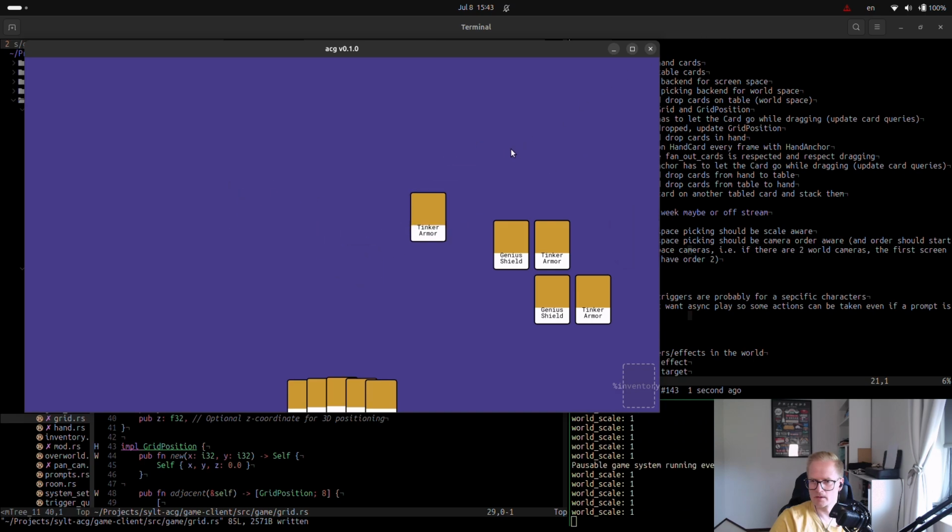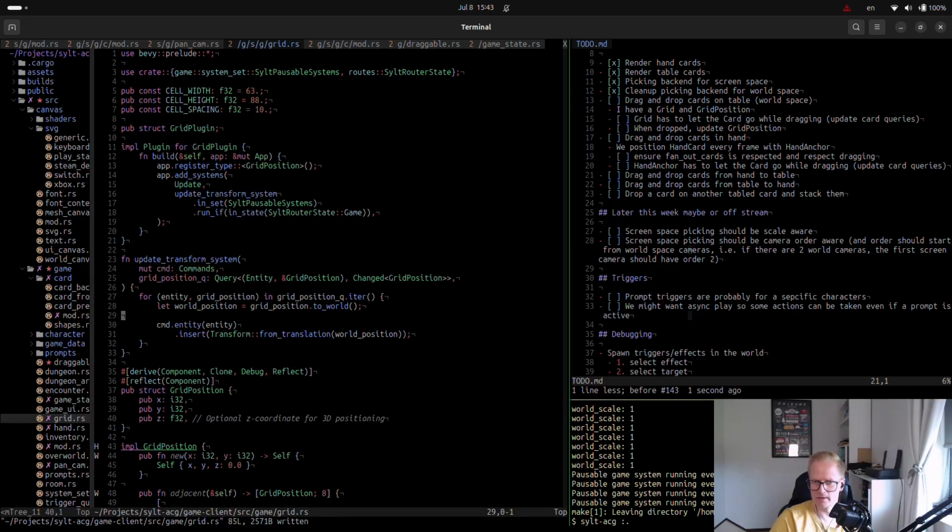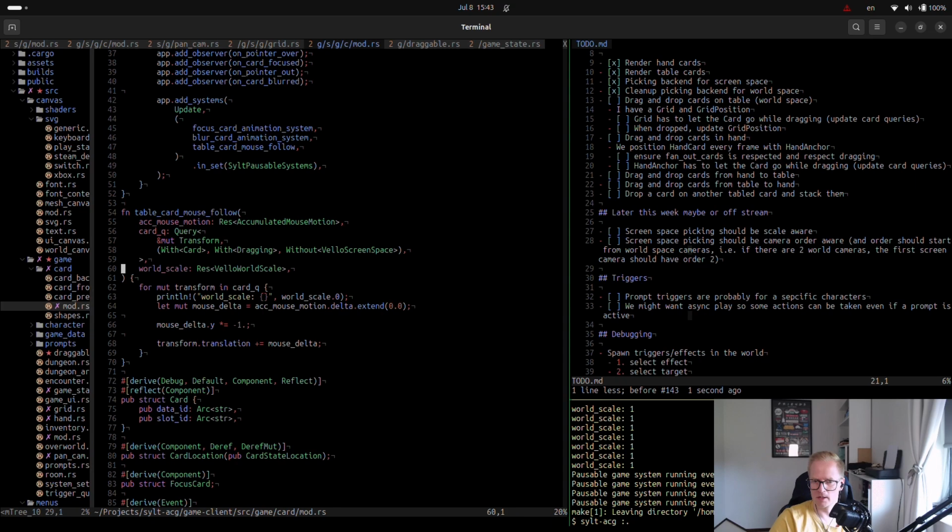This doesn't work. I can't use the mouse, the accumulated mouse thing. How do people do this?